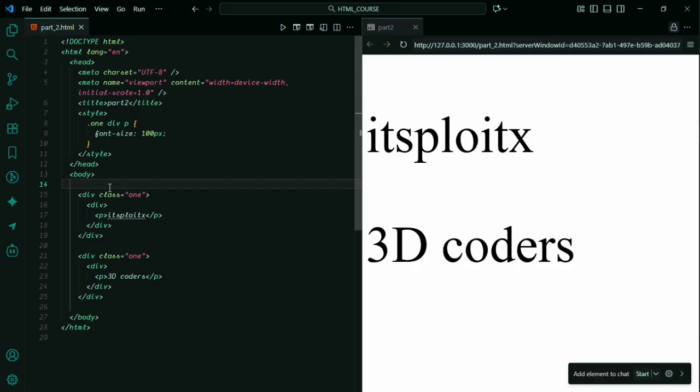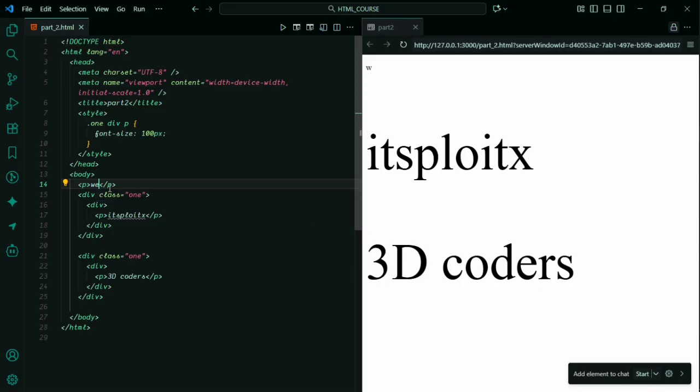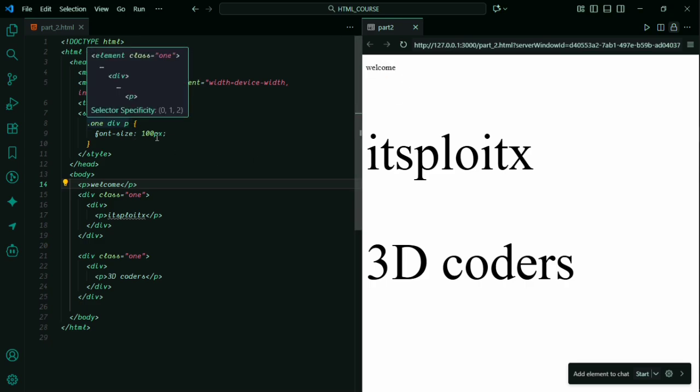So I'm going to create a p tag, not inside of this division, and give it a welcome. If I only tag the p, you can see the welcome at the top, but it's still a p tag, not inside of the class division p. That's why it will never inherit the style. It will never ever copy the style because it's not part of the main style.